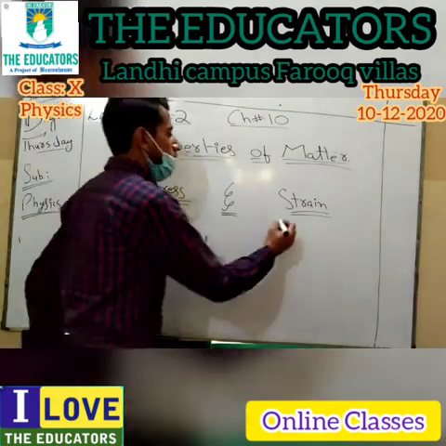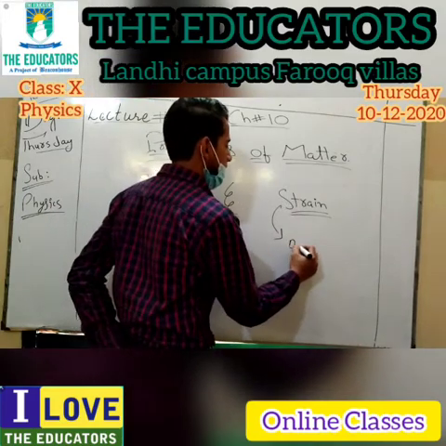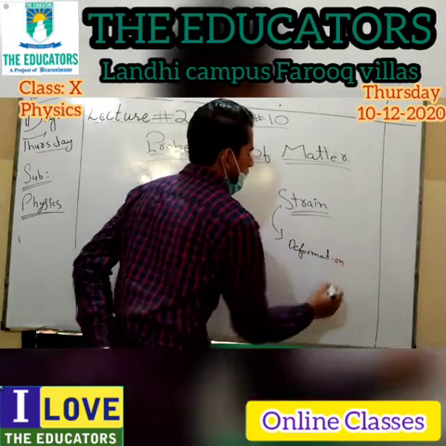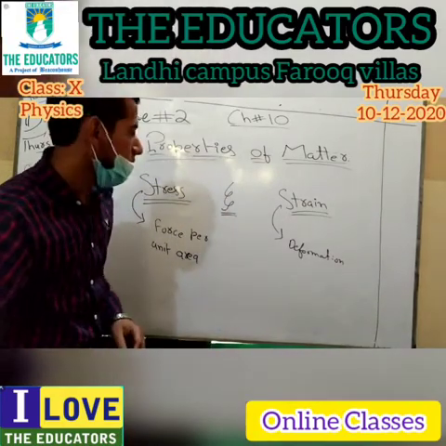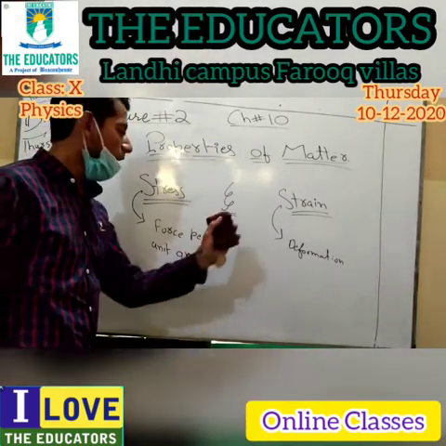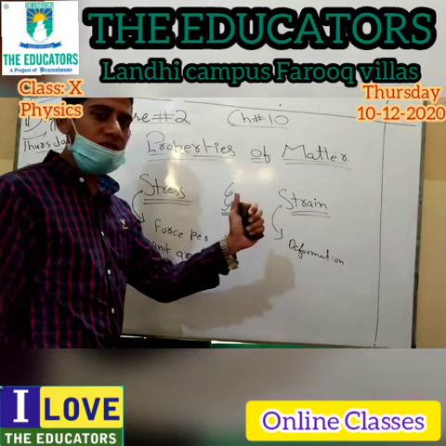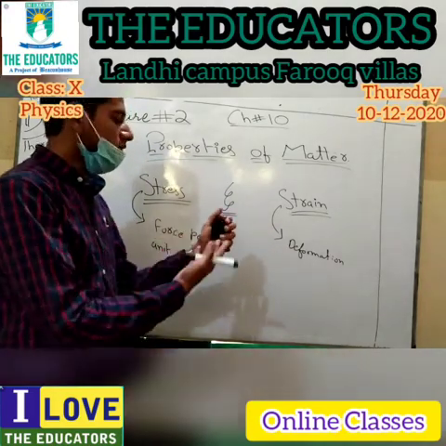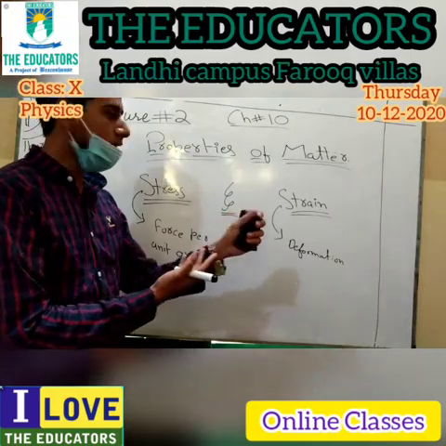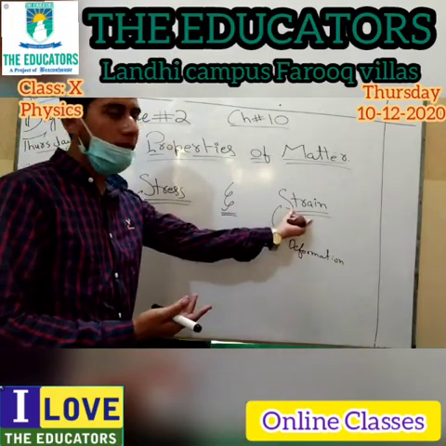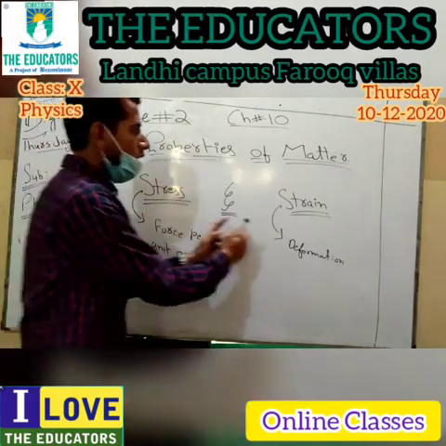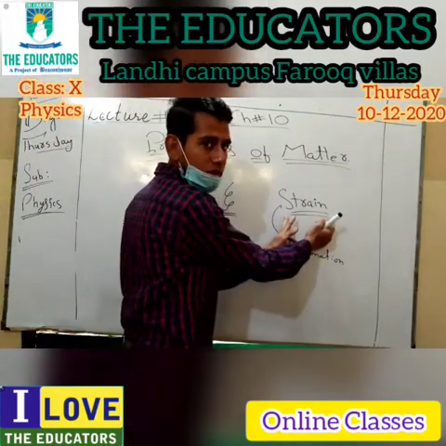Stress is simply force per unit area. And strain is simply deformation. What do you mean by deformation? Let's consider this duster again. I'm applying a certain stress here and it is deforming, it's changing its shape. That is deformation. After application of certain stress, it is deformed. That deformation is strain. The more we apply stress, the more it is deformed, the more will be the strain.